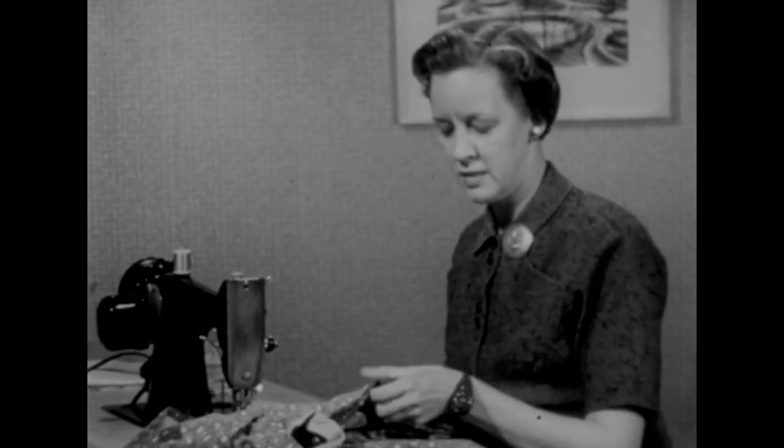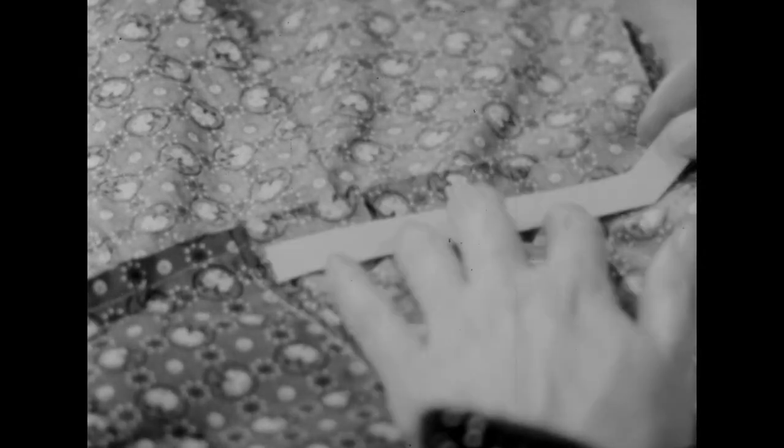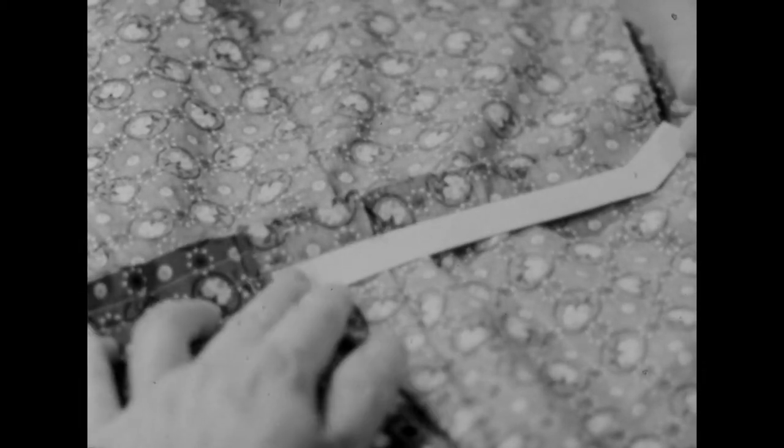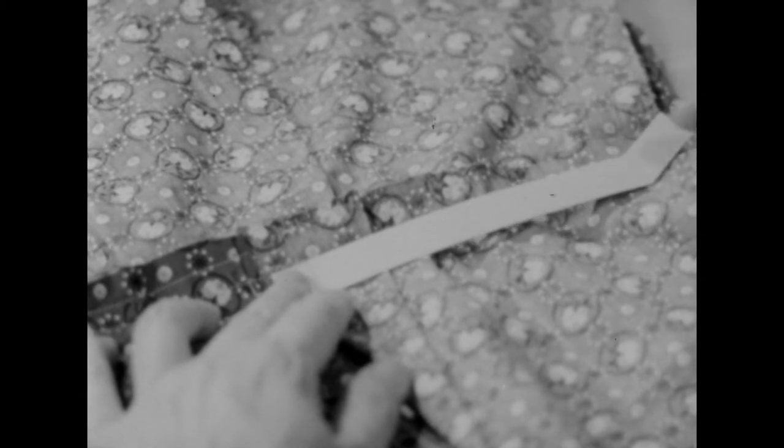One of the last steps in making the dress is putting in the zipper. The zipper is put in entirely on the wrong side. One of the first things I'll do is to match the waistline seams and pin them. But before I do, I'd like to show you how I stitch the blouse and skirt together. When I reach the side seam line, I taper down in this manner instead of stitching straight across to the end. This will allow the placket to lie smoothly at the point where the zipper crosses the waistline seam.